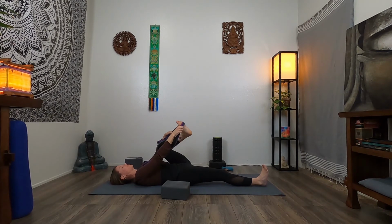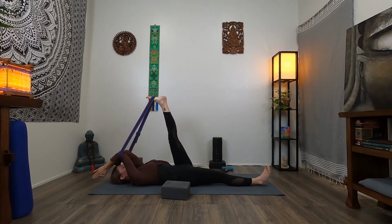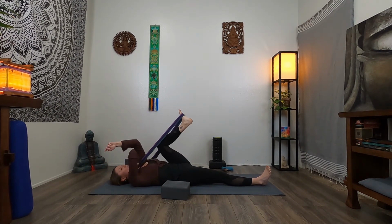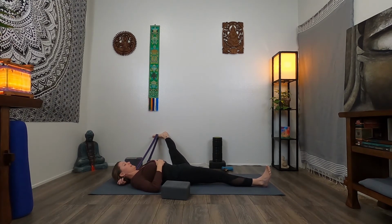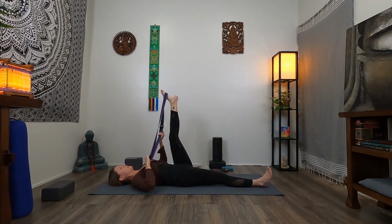So let's get into the left side. Strap over the left foot, or however you're doing that for you. Open left. Maybe use a wall like I have here. Center and cross it over to the right.